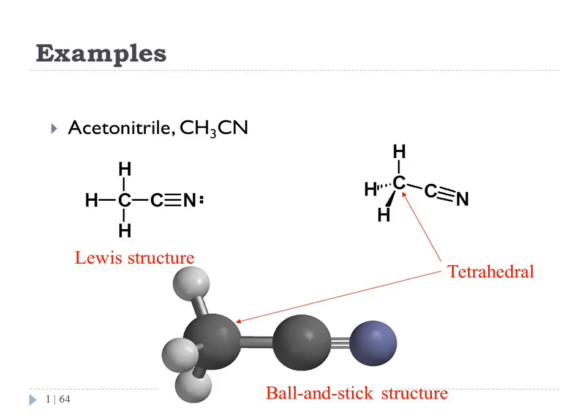Here, acetonitrile. The carbon is going to have what kind of a geometry? Tetrahedral, because it's got 4 groups. So this one's tetrahedral. What about the other carbon? Which carbon? That carbon. Okay, what about this carbon? How many groups? 2. 1 for the single bond and 1 for the triple bond. And so 2 things get away from each other by going on opposite sides.